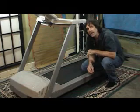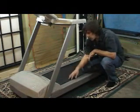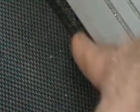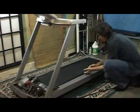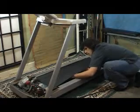Okay, some of the first things I'll look at when I'm looking at a treadmill is the edges of the walking belt. Here you have the edge of the belt, and then you have your black phenolic deck underneath. And along the side here is where all of your dust, tennis shoe rubber, and things like that will collect. If this isn't kept cleaned off, it will move underneath the belt and slow the belt down, which will give you some electronic problems.